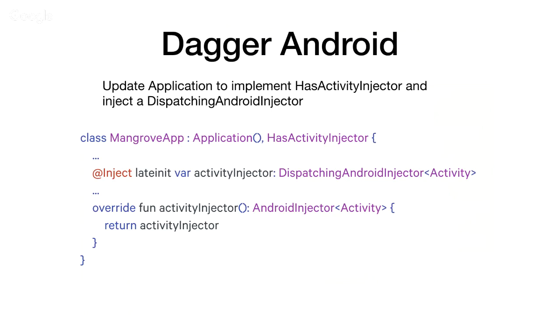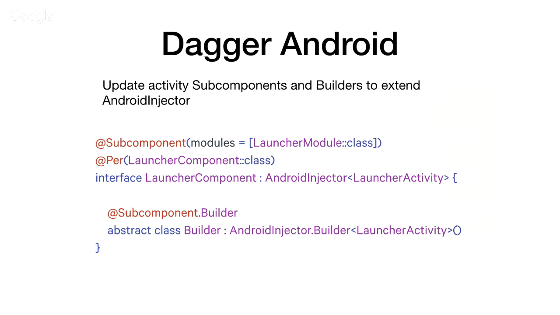Next, inside of the application here, we're going to also implement an interface called HasActivityInjector. You just see it at the top of here. And the only method there is the activityInjector method that must return an activity injector. So we return that, but we also inject an activity injector into this application as well and return that instance. It's kind of roundabout, a little bit weird, but pretty easy to do.